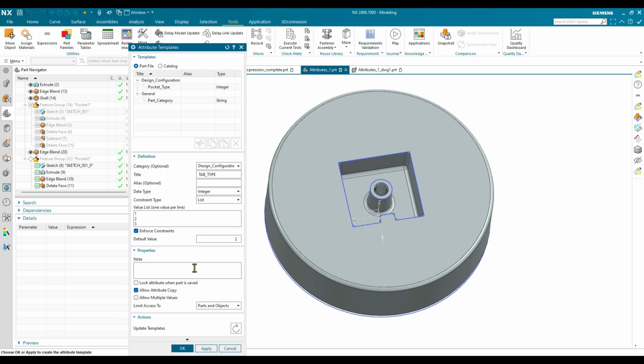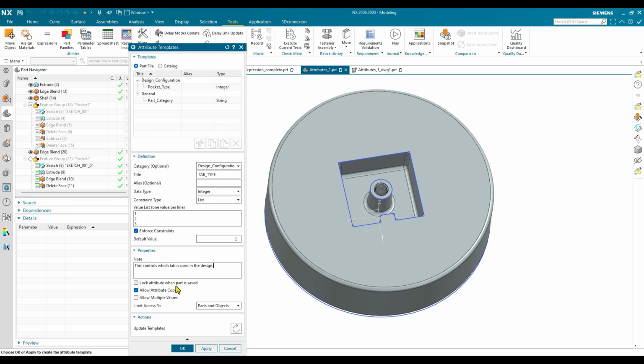You can type in a note here, and I can say this. So we'll type in a note, general note here. All right, so I just put a descriptive note there. You can type whatever you want, whatever you think is going to help another user when they open up this part file and they begin to work with the part file and they look at this attribute. So this controls which tab is used inside the design.